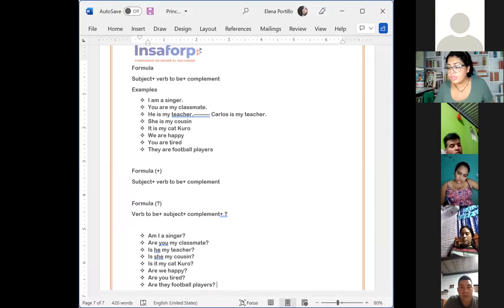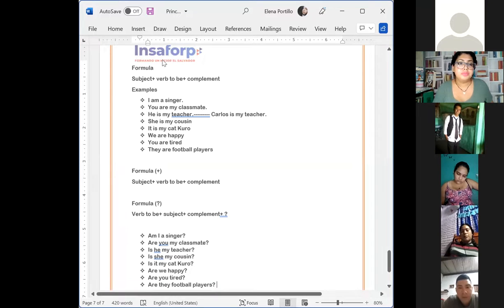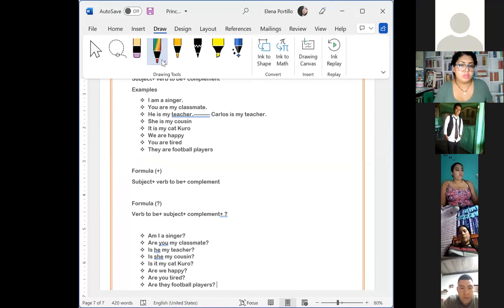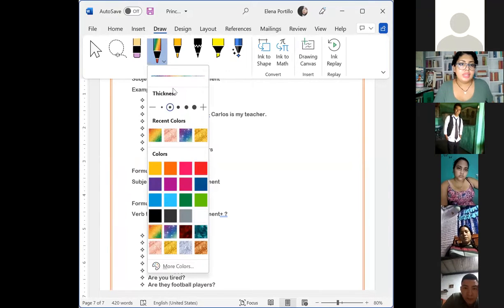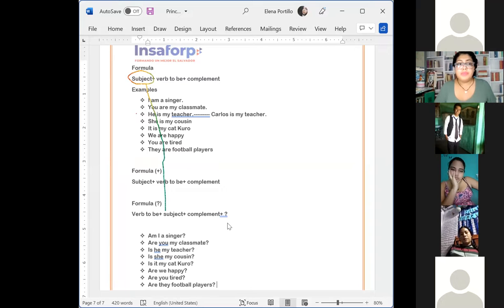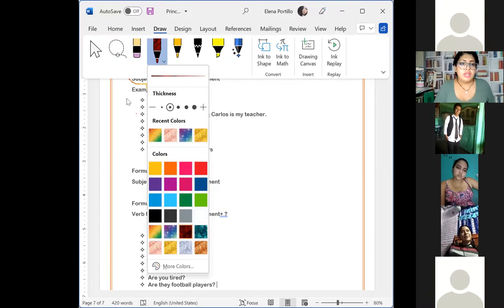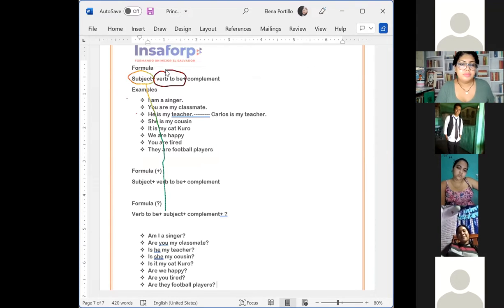Okay. Y ahí tenemos, ¿verdad?, la parte de la oración afirmativa y de la interrogativa. Siempre con la misma fórmula vamos nosotros a hacer pequeños cambios en el orden. Ya vimos que en la primera tenemos aquí, let me see, here, but I need to do it like this. In this formula, I have here the subject, right? But in this case, I'm going to change the subject to this place. And then we have the verb to be. I need to change the color. So let's see. I'm going to use this one. Here we have in the second place the verb to be. And now we have in the first place. So in that case, we're just going to make this kind of changes.